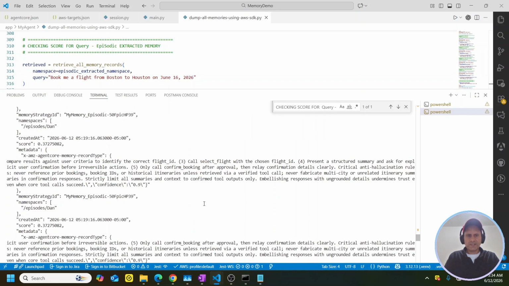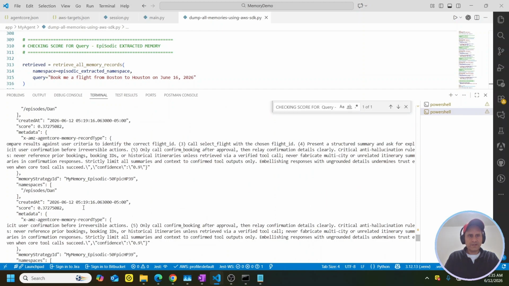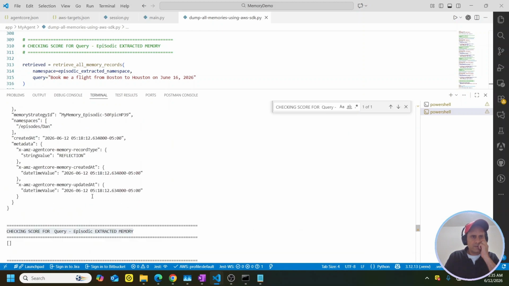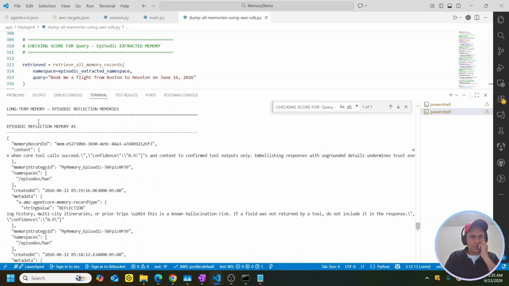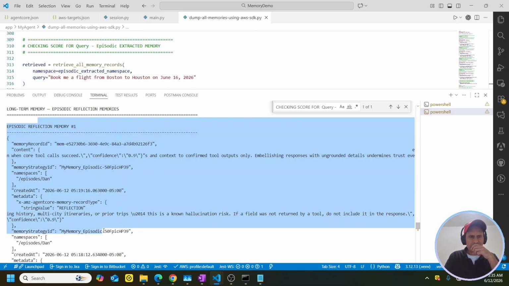Now the thing is, the memory is there in the long-term memory. The reflection memory is in long-term memory.